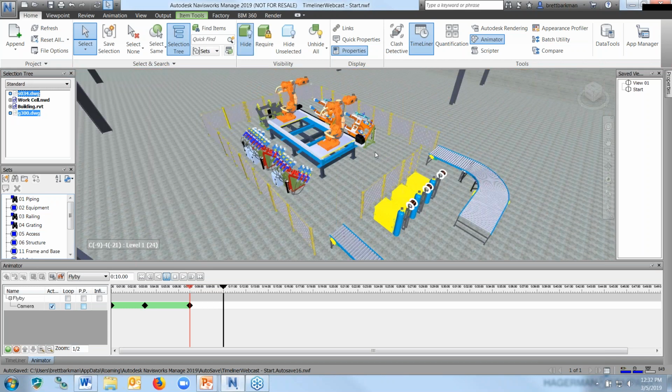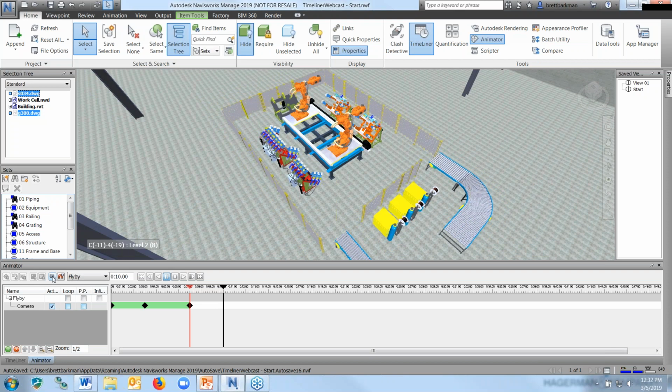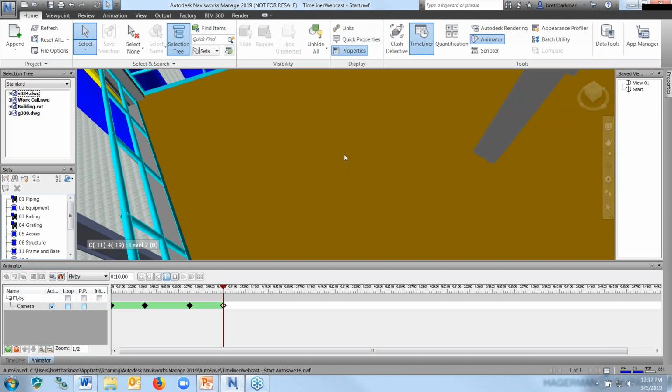Maybe something like that. Go ahead and capture the keyframe. And then at this point I can do an unhide all and bring those back. Go ahead and deselect all those while we're at it. Now we're still looking at too much, but I know that the camera view is okay. So that's at 10 seconds. Now once the camera reaches that point, it's not going to move anymore.